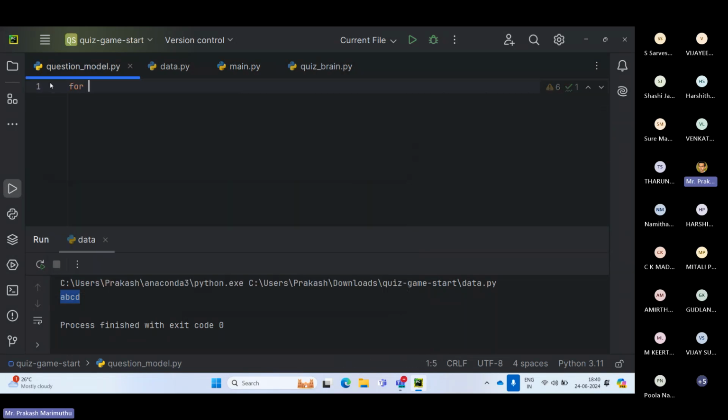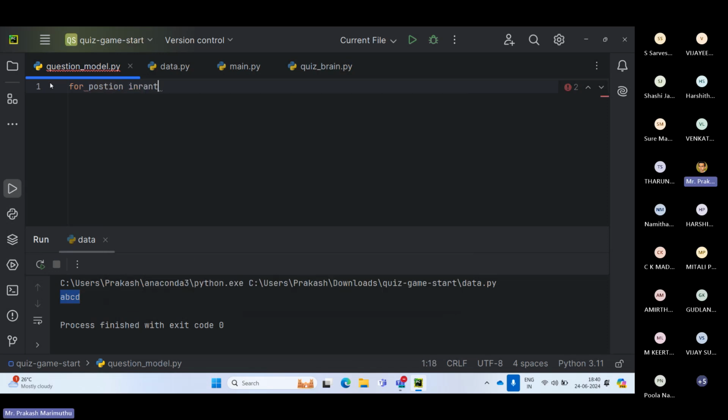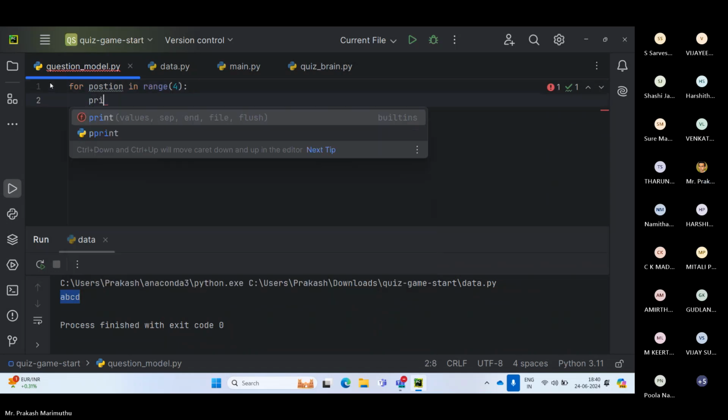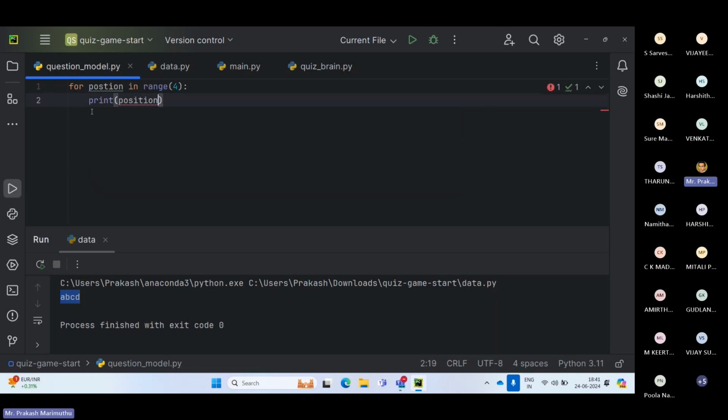So for position in range of 4, print position. What will it print? Can you tell me? Sir, will it print the full word from starting till 4?